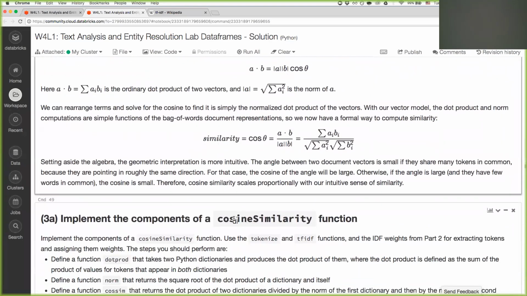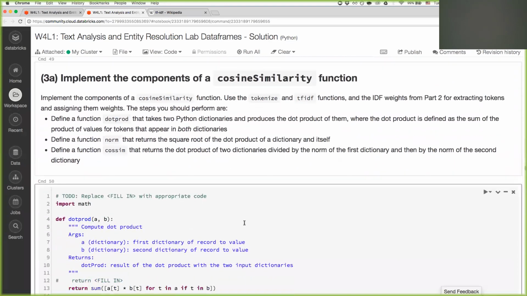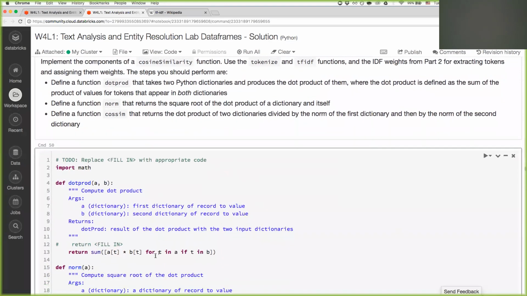All right. So the first thing would be to define that dot product. If we have two vectors, A and B, yes, actually that is a very good point, because we're not going over the full corpus.